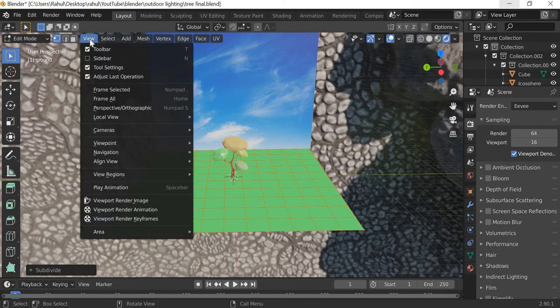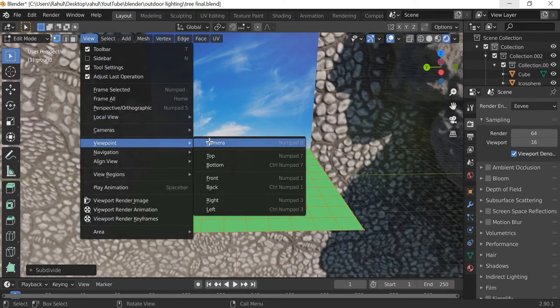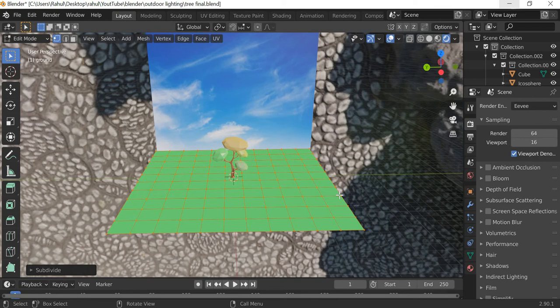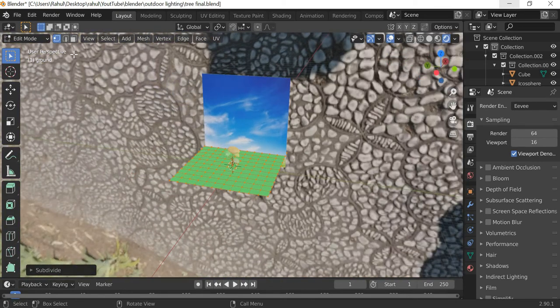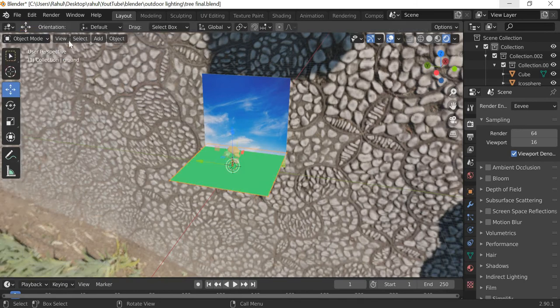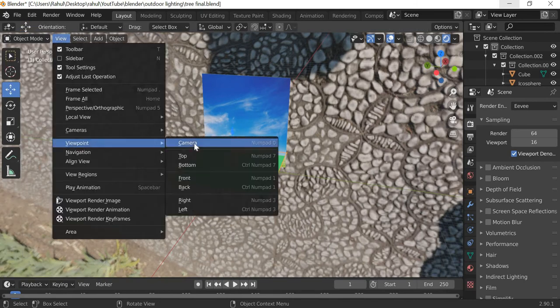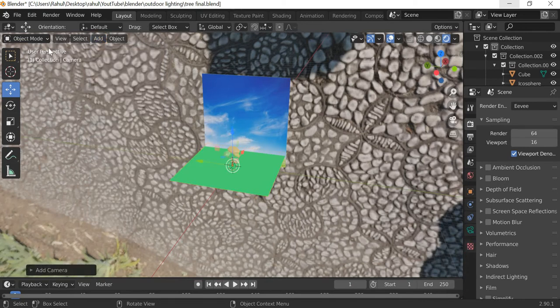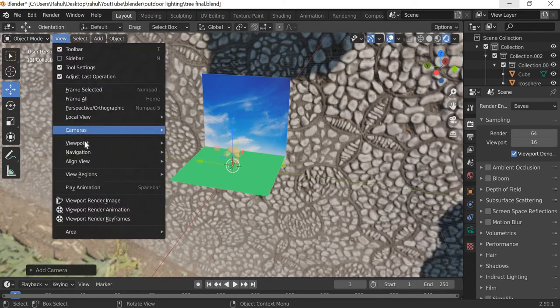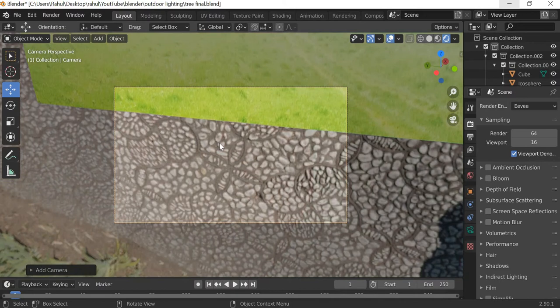So you can go to view, viewpoint, camera. There seems to be no camera, so we'll go to object mode, add camera. Then we can go to view, viewpoint, camera.